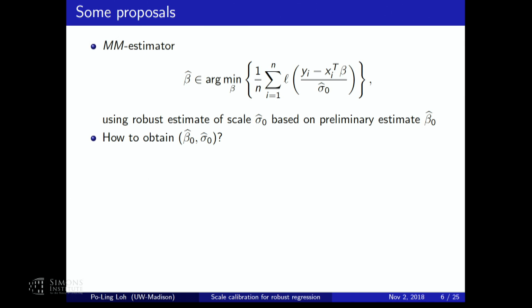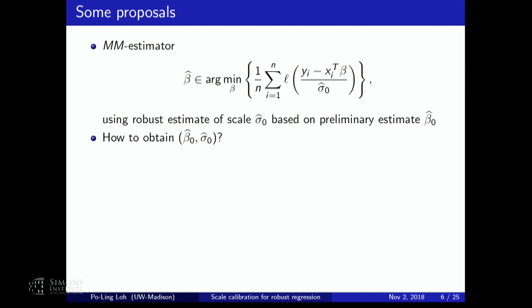And you can imagine writing down what the maximum likelihood estimator will be. The maximum likelihood estimator will correspond to another loss function, which is not the quadratic loss, and it will have a dependence on sigma that you can't just factor out. So now we have a slight problem, because if we want to figure out the beta that minimizes this objective function, that's only half the story.